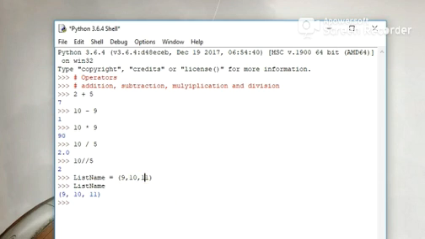So suppose I want only 10 to be printed. So I'll write the list name, then I will open the square brackets and write the numbering of the information which I need to be printed. In this case, I need to print 10, so I'll write the numbering of 10, which is 1. And now I press the enter button and it's executed. 10 is printed. Just like that, if I want to print 11, so I'll write list name and then I'll write 2 instead of 1.